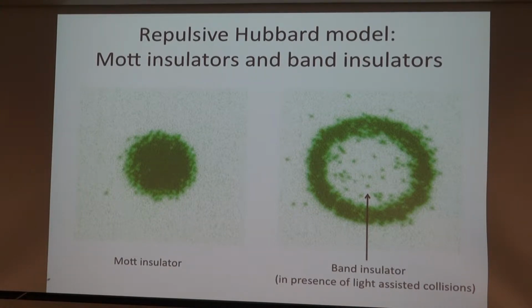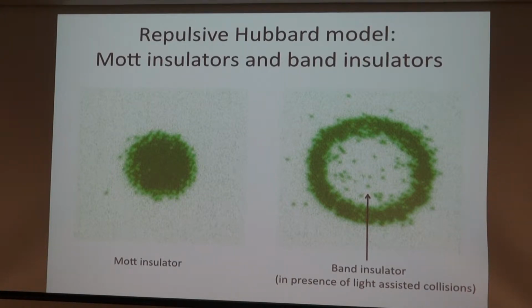But with the reconstruction algorithm, we can actually fit where all the atoms are, because we know essentially that we're using this square lattice, so all we need to know is the phase of the lattice. Okay, so now if we increase the atom number further, we get a band insulator in the center of the trap. So there we have essentially an up and a down spin on every site.